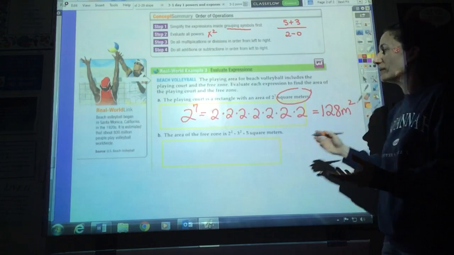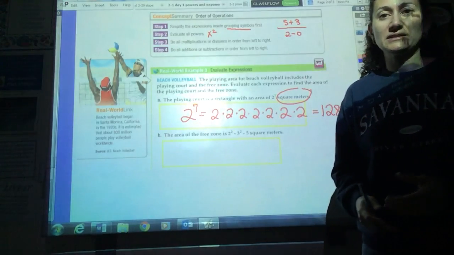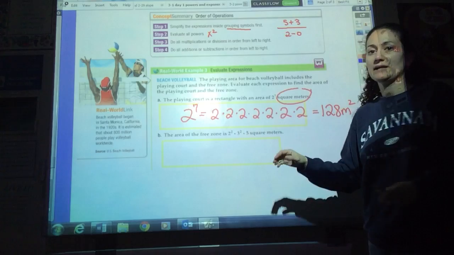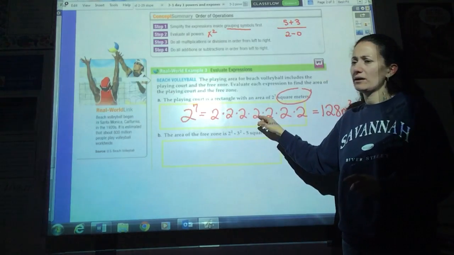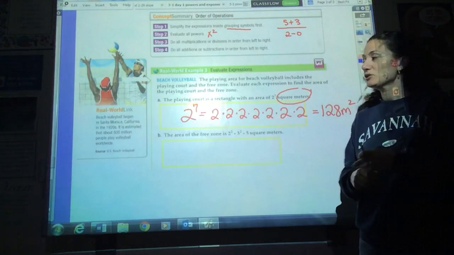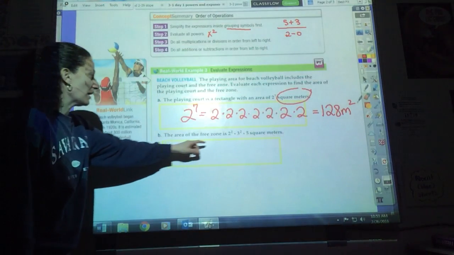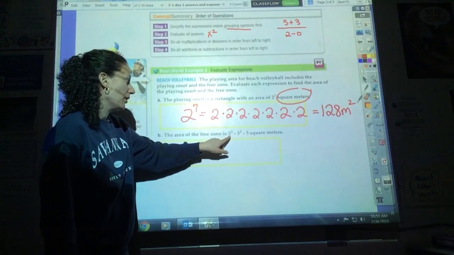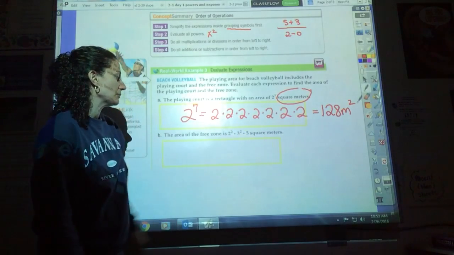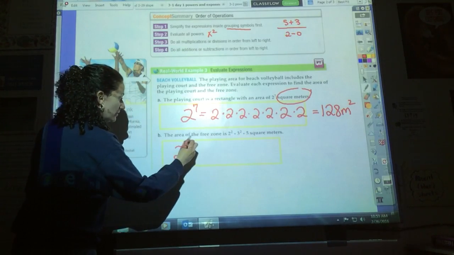Now, you may have to write some of this out. I did this in my head. You might get to a point where you say, okay, and write it out, okay? Show the multiplication if you have to. In this example, we've got multiple different parts. Some of them have exponents, some of them don't. I'm going to write this a little bigger so you can see.